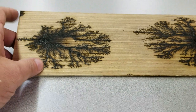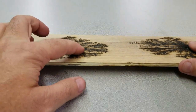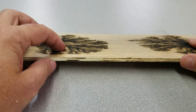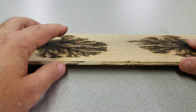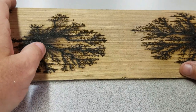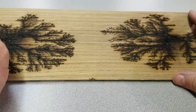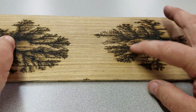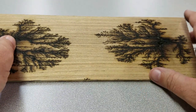I chose this one because it has shallower grooves in it. Anytime you're spraying something that has grooves in it, it's really hard to fill them in. So I'm hoping with them being really shallow, or at least a lot shallower than some of the other ones, that it will take the paint a little bit easier and it may not have to be so thick when it's sprayed in.